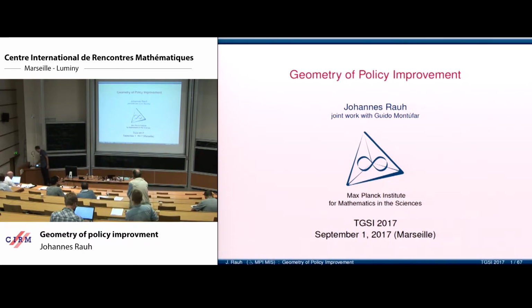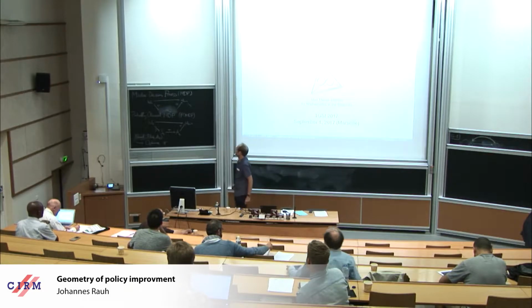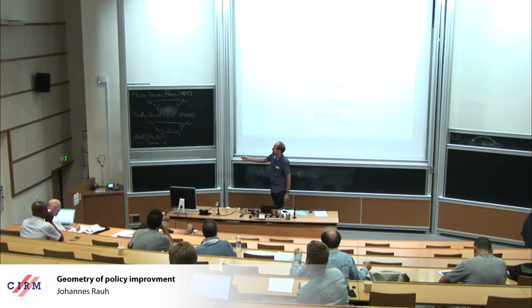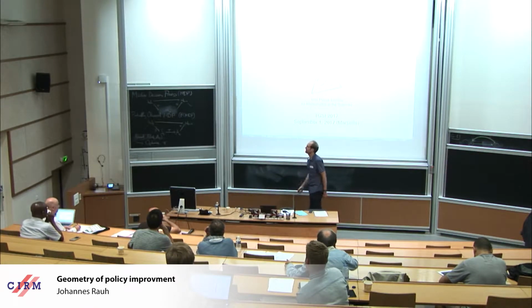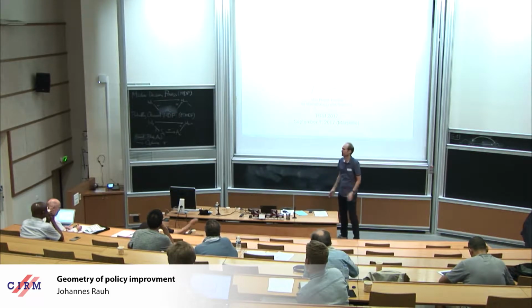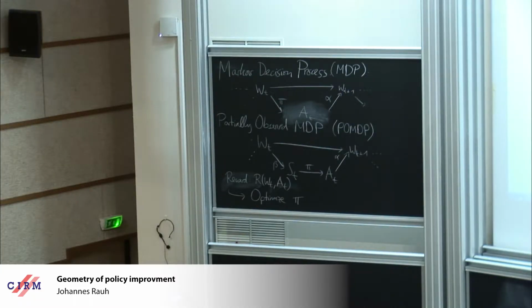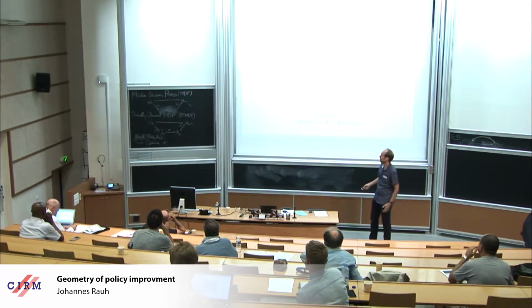Let me briefly recall what I mean. We've seen these kinds of graphs before. A Markov decision process would be: you have some world state, and there's an agent who chooses an action, so a robot that reacts to the world. And then the action influences the world, but the world state at t+1 is of course also a function of the world state at t, so they both act together.